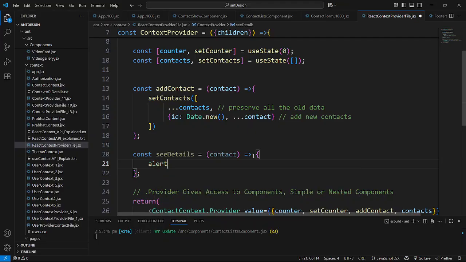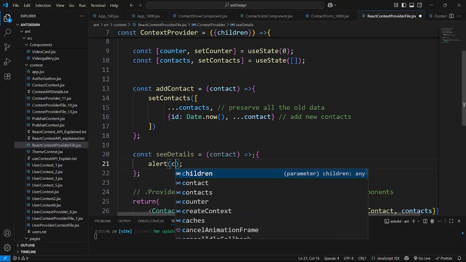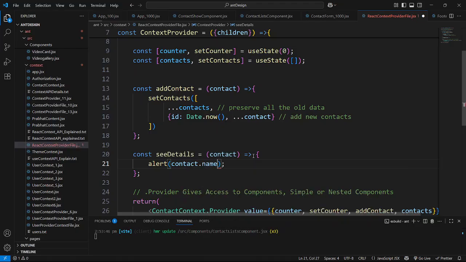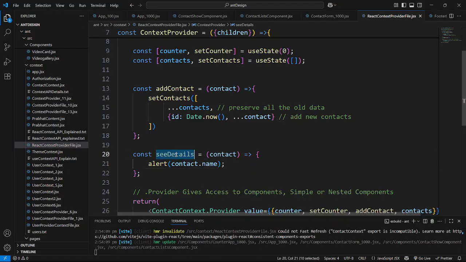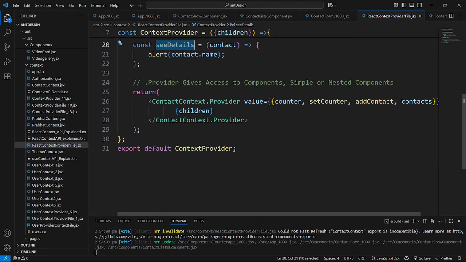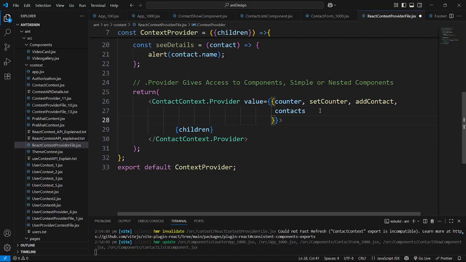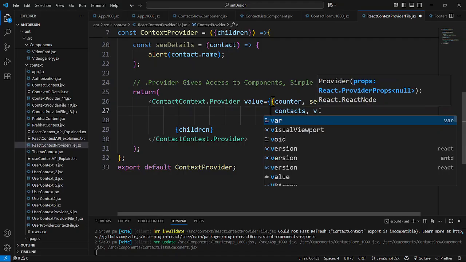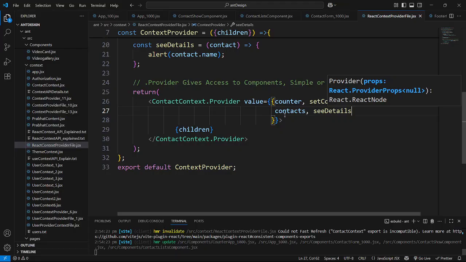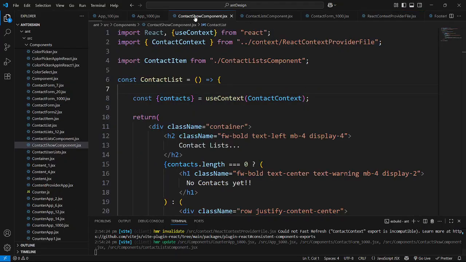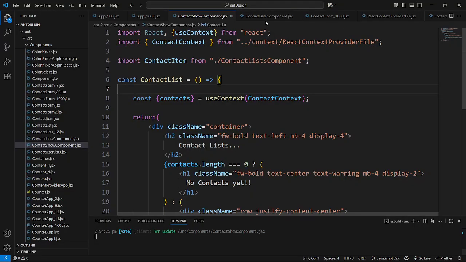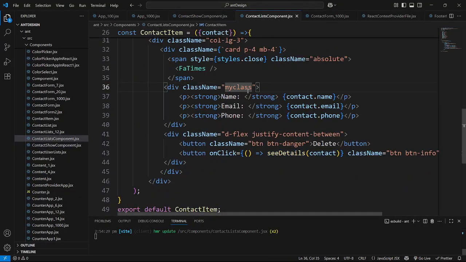First of all, alert, just to show you what it is all about. So I'll say contact.name. So copy this seeDetails and expose this also. Let's bring it into multi-line, put comma, and expose this seeDetails method, or function, also. Now save the file and this file as well, and have a look in the browser first.